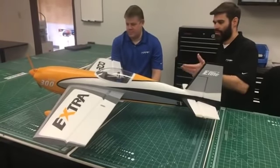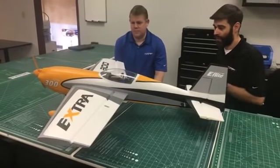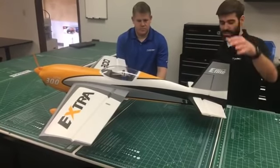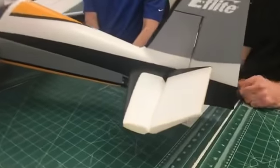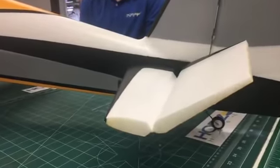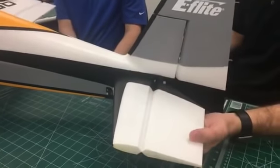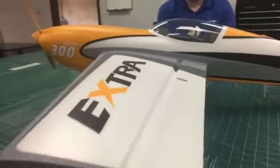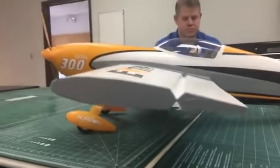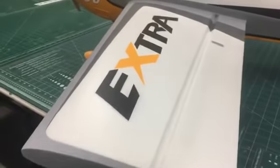Here we've got the Extra 300, which is a scale model of a full-scale aerobatic aircraft with enlarged control surfaces. I don't know if you guys can see that. We've got some really giant control surfaces here, larger than scale, to give you extra 3D performance. At the same time, you don't have to fly this airplane 3D. You can put on low rates, just a little bit of elevator there, and fly it around like a sport airplane. If you're just into nice, smooth flying sport airplanes, something that can fly precisely, this airplane does that as well.